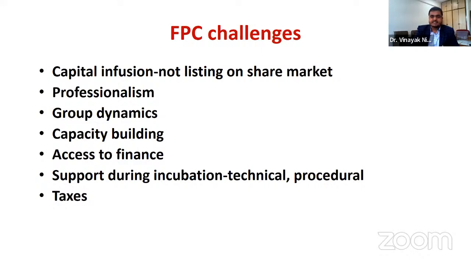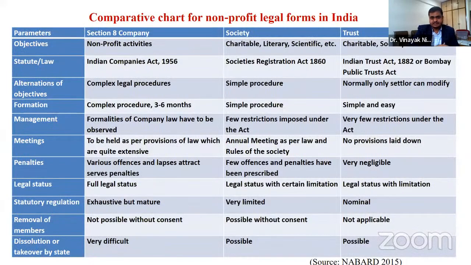Then taxes are also a big concern for the FPC. Though in the 2018 budget the Government of India gave a concession that those with about 100 crore turnover will not pay any tax, after that the FPOs have to pay taxes, and that 100 crore concession also has a time limit of 5 years. Because it is a company, it has to pay the same tax as other companies and corporates. That is the bigger challenge.